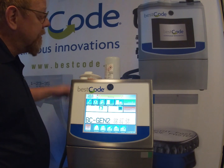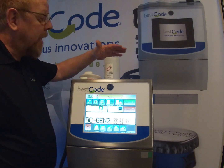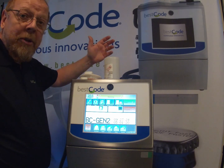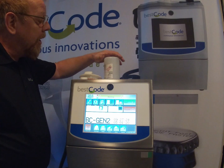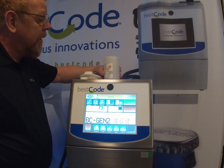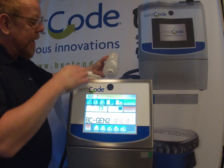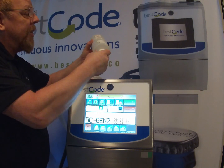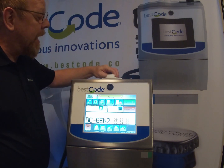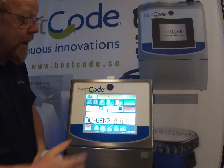We're almost done. Don't rush this. Don't be tempted to take the bottle out before it's filled, otherwise it will splash. So we can go ahead now. It's stopped the filling. I can take this out, I can tap this, I can go ahead and put the cap back on the bottle, and we can dispose of this. Put the lid back onto the smart fill cup. And now you can see it says makeup good.